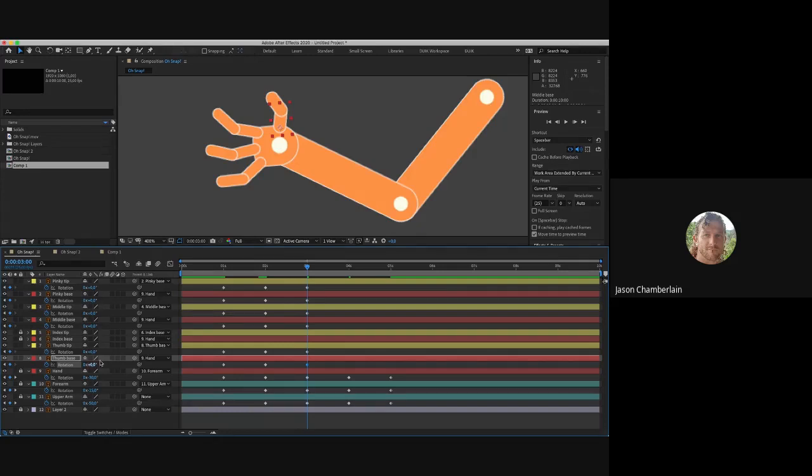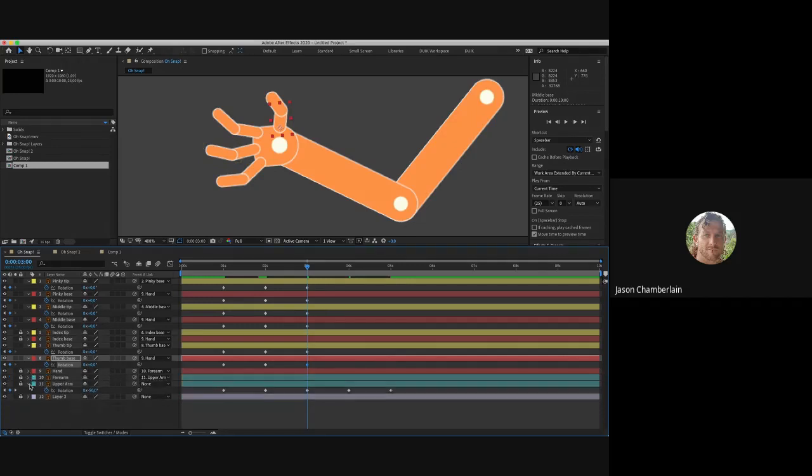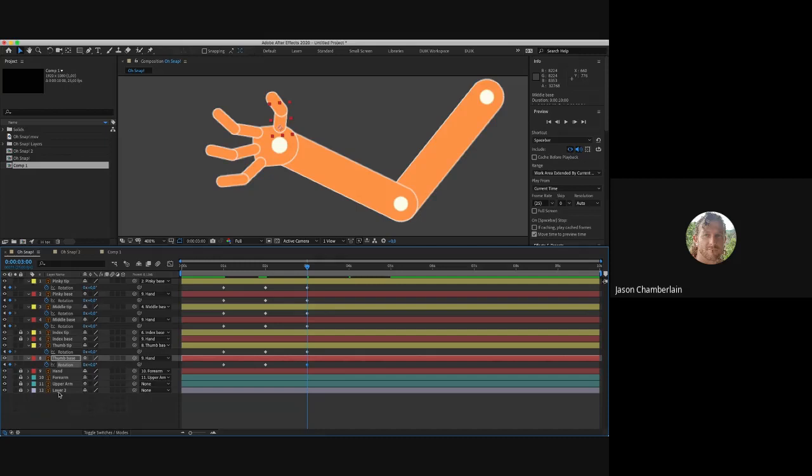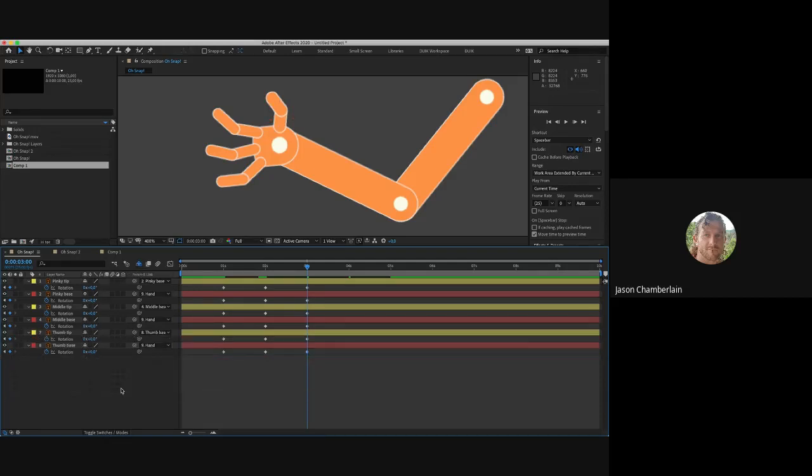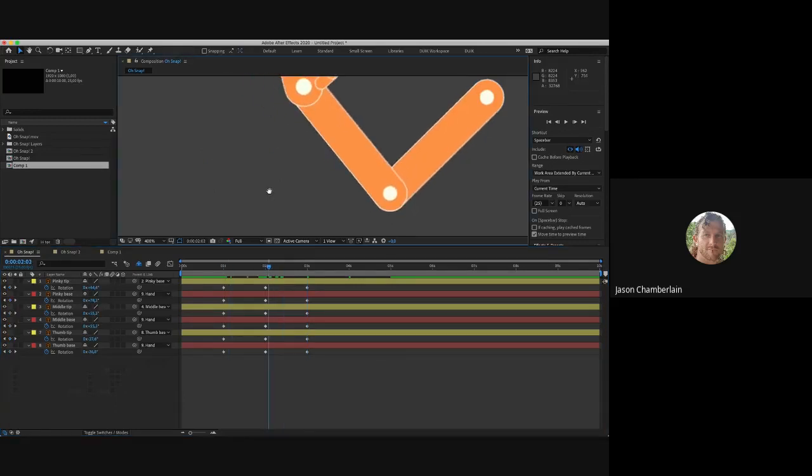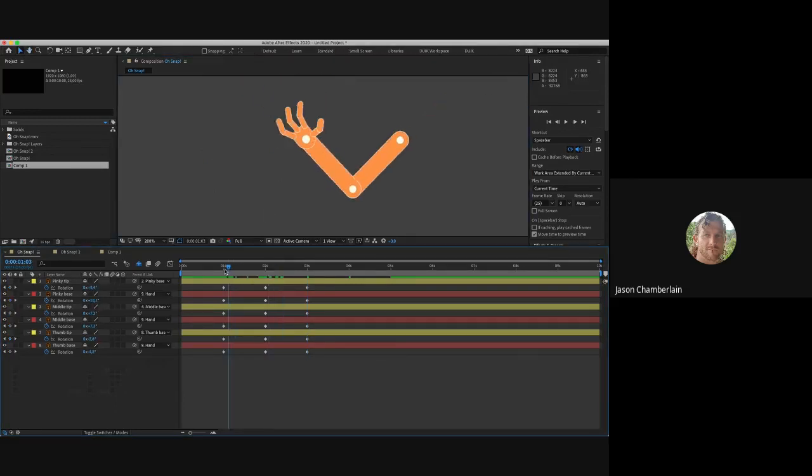Okay. So what I've done now is I've blocked out their end position, and now I'm going to start staggering out those keyframes. So I'm just going to quickly collapse these layers at the bottom so we don't get confused. And I'm actually going to make everything I'm not working on shy at the moment so that we have a bit of a clearer idea. Okay. So my pinky I'm happy with, right? The pinky moves as it sort of should. As my arm moves down, my pinky comes out. All right. So that's layers 1 and 2. Those are done. I'm happy with those for now. So I'm going to lock them so I don't accidentally break them.